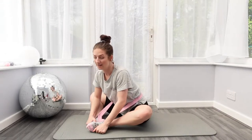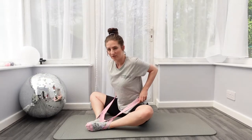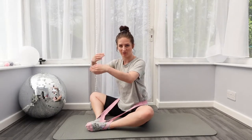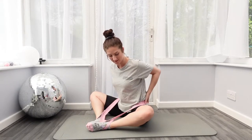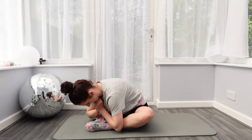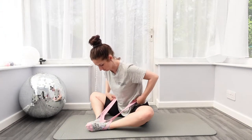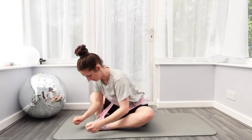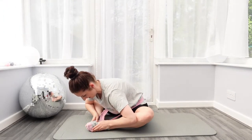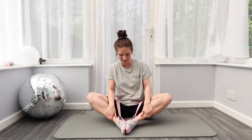I always say hold a stretch for 30 seconds minimum, or 45 seconds if you want to go a bit further. If you want to progress your stretch quicker, have the band quite low and then do a nice stretch forwards. That keeps your legs pulled in as you're stretching forwards in the butterfly.